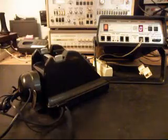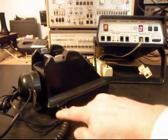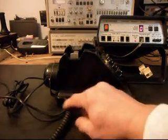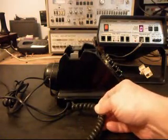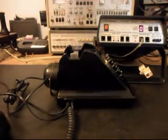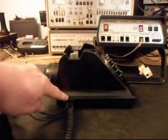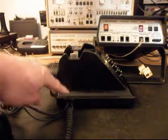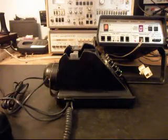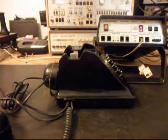And I want to show you here, this is how the cords came out originally, and that's how they still come out. You have your handset cord, and then you have your mother-in-law cord, and then also you have your line cord, and they all come out of this neat little factory opening here. And so it's just a really cool telephone.